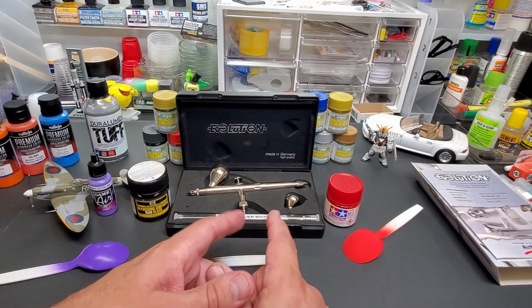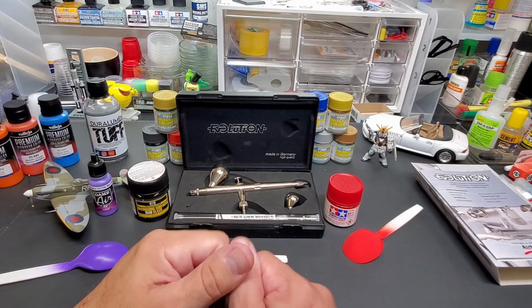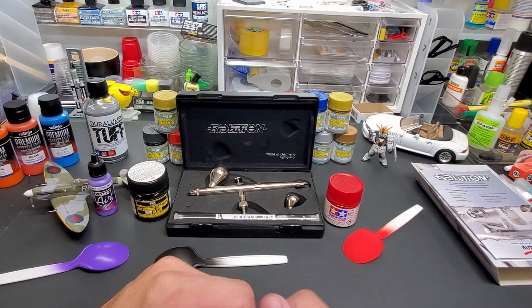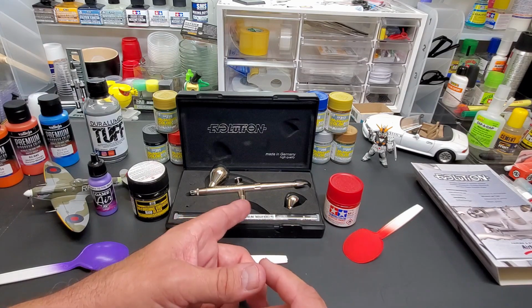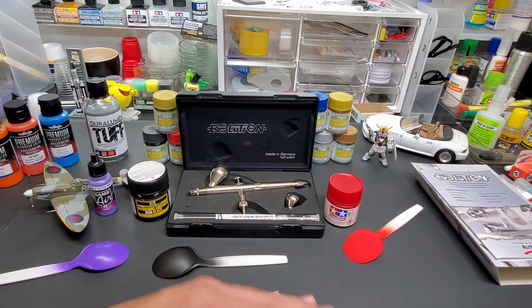I do love this airbrush. I bought a Grex, which I showed in my community section. I did not like it at all. It's sitting back here. I won't test it because I don't like it, and if I want to send it back or sell it or give it to a friend, I don't want to ruin it. It just didn't perform like this. It just buried it in performance. And it was the same price, by the way, $200. Anyway, I love the Airbrush.